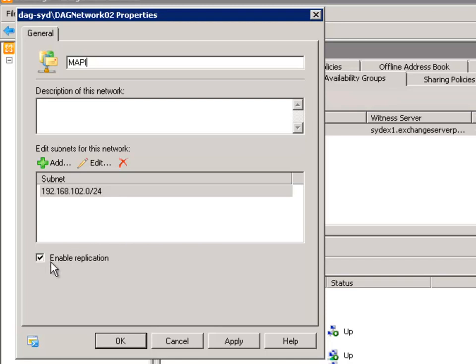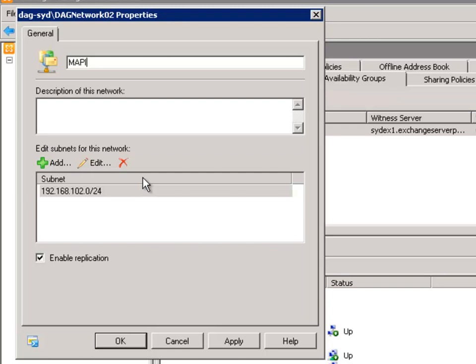Now this checkbox here is for enabling or disabling replication on a network. The database availability group will use all available replication networks for replicating data between members of the DAG. And it will do so in its own little internal algorithm where it basically alternates using the least recently used network.